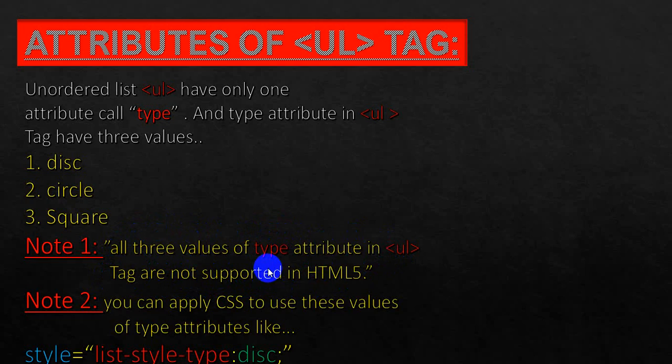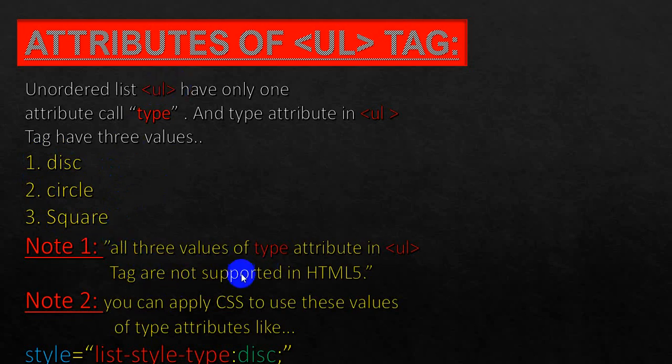But students, I have checked; currently I am working in HTML5, and it is working. So I think you have to go with your textbook, because you have to give the exam according to your textbook. This sentence is mentioned in your textbook, but it is working, and I will show you. It is working in HTML5, but your textbook says it is not supported. Initially, before HTML5, it was working, and even now I have checked, it is working. But if we go with the book, and you want to use these attributes, you can use them by using CSS. Even if you require these properties in an unordered list, you can use them.